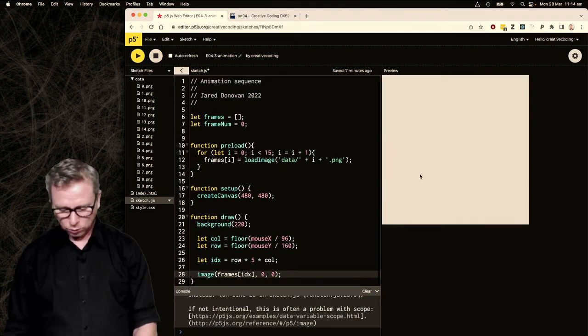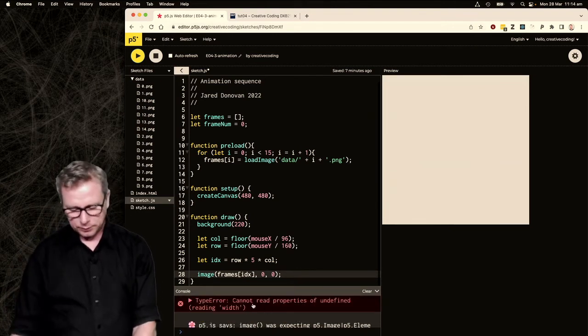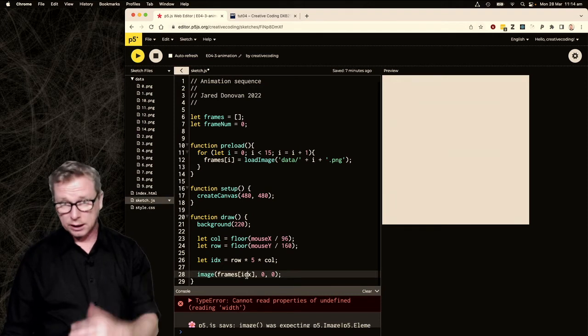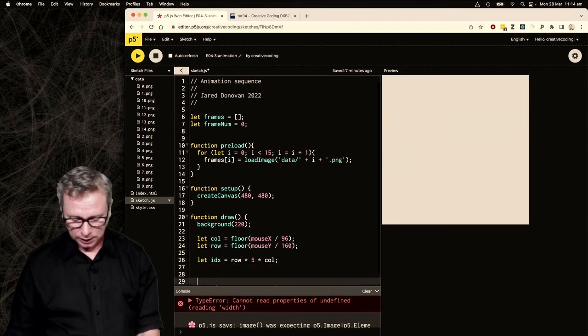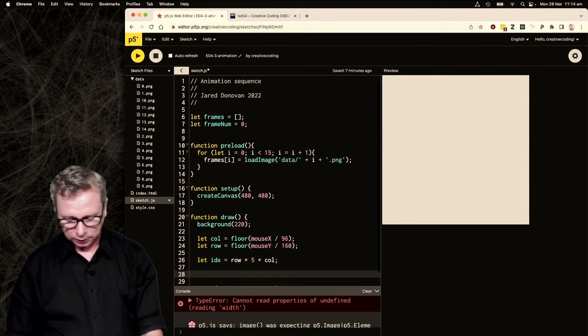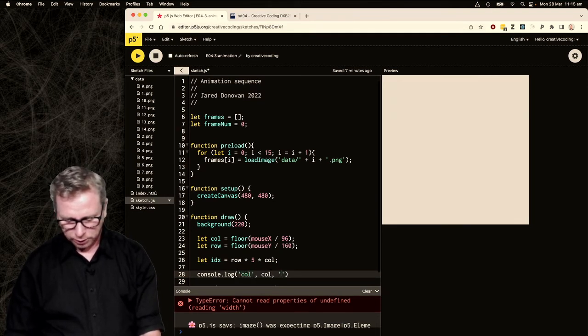Right, oh, okay, we've got an error. Cannot read properties of undefined. So once again, I've got this out of bounds error. What would help me here is to print out with console.log the column, the row, and the index.